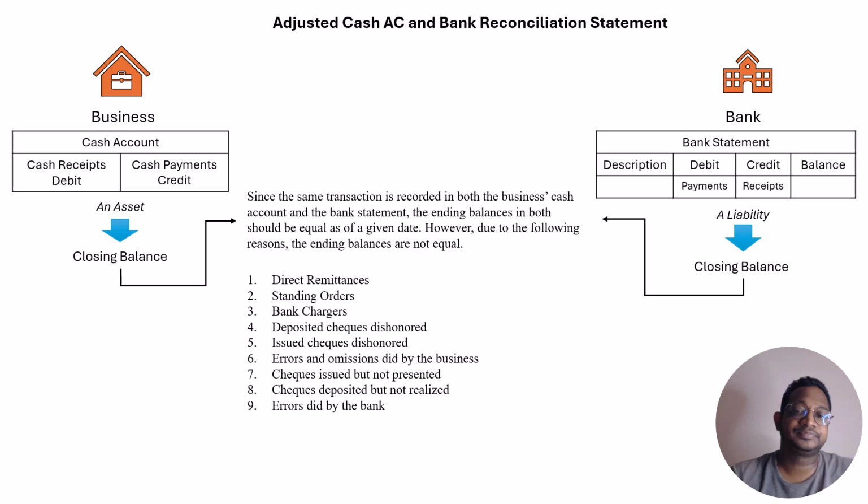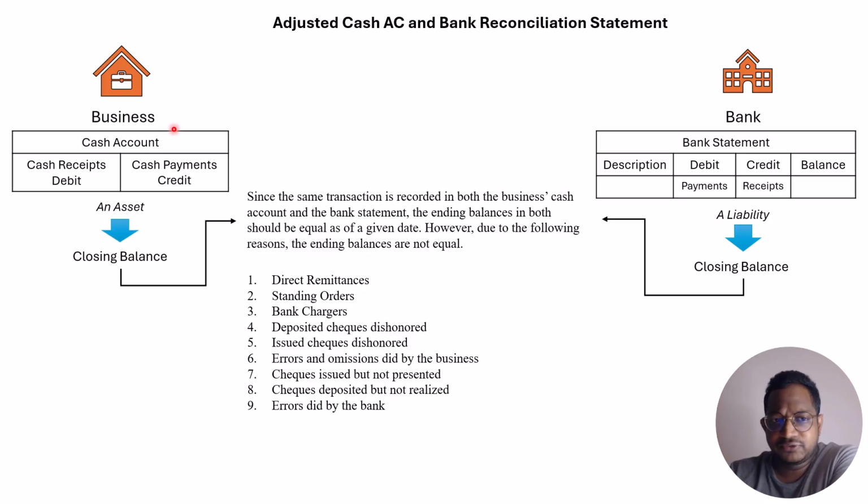And in these cases, there's a special thing that we have to assume: all the cash transactions we are doing are through a current account. But in practical life, there are cash transactions. We are doing cash in hand, we are receiving cash, and we are paying through cash. That's correct. But when it comes to exercises like adjusted cash account and the reconciliation statements, we have to assume that all the cash transactions we are doing are through a bank current account, right?